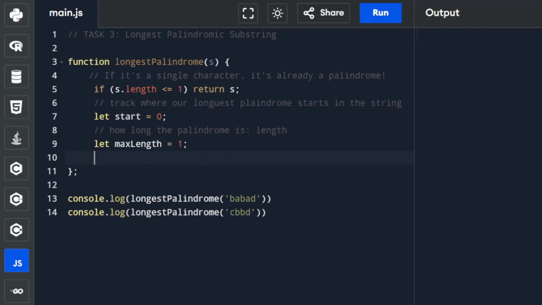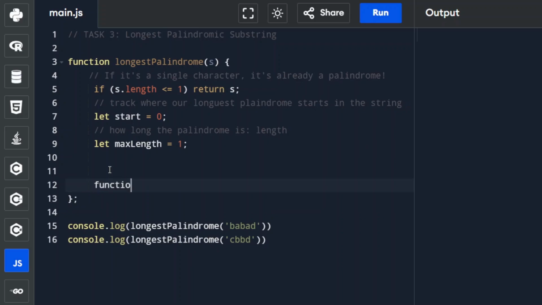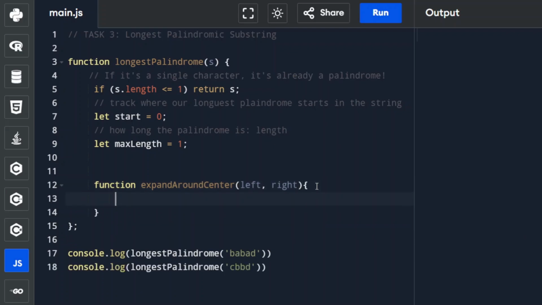Okay, so we need to create a little helper function. I will define it right here, function, and I'll call it expandAroundCenter. Okay, and this function will take 2 pointers as arguments, the left and the right. Which start at the center and expand outwards if the characters at left and right are the same. It means we are inside a palindrome, so we expand the pointers further. If they are different, then we stop, and this is how we can write our function. So it accepts 2 arguments, as I said, left and right.